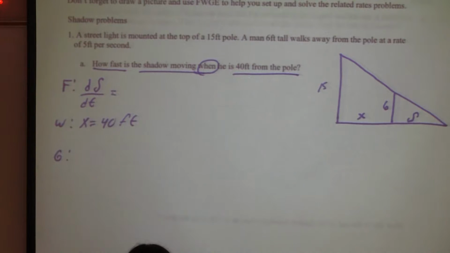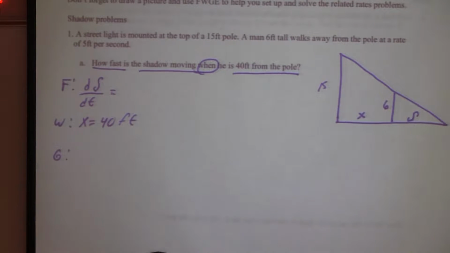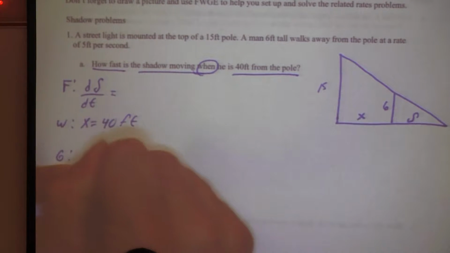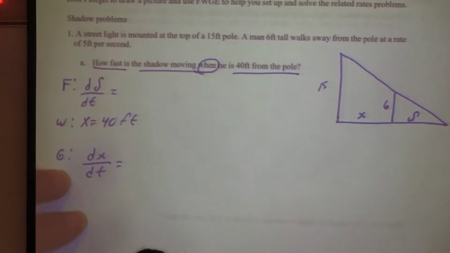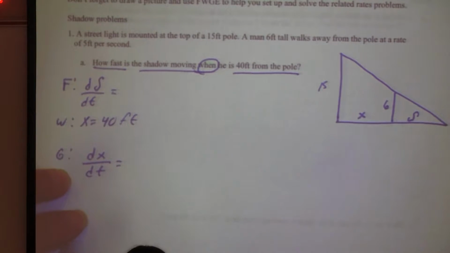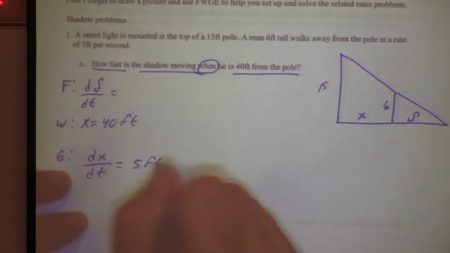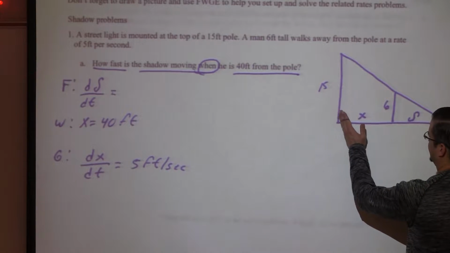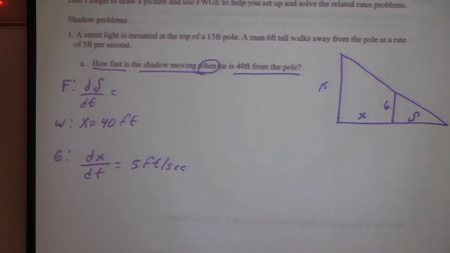Given? What are they giving us? The rate at which he's walking. So which one would that be? The M? We don't have any M's in our picture. X. D distance. For velocity, is it going to be dx/dt? Yes, right? Because what does x represent? The distance from the pole, and dx/dt would be the rate at which he walks away from the pole, right? Okay, so dx/dt equals what? 5 feet per second. Is that positive or negative? Positive. Why? What's happening to that distance? It's increasing. Are we good?